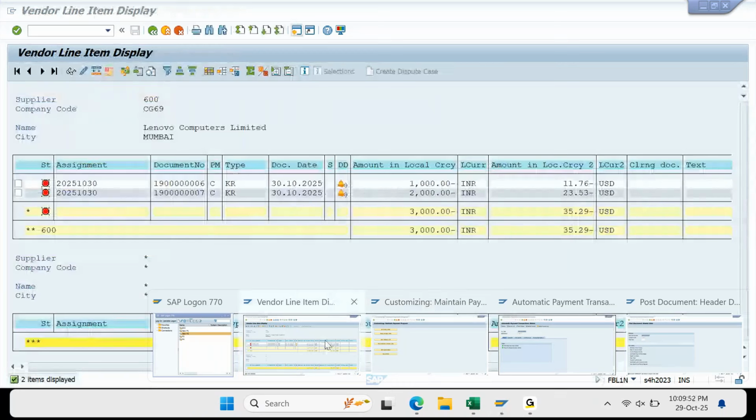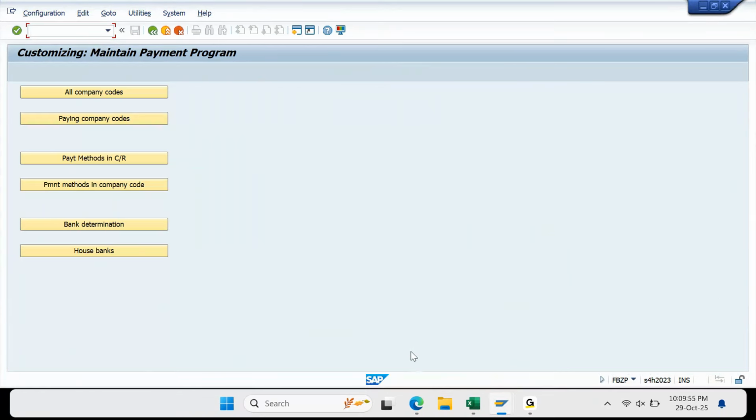Now, Ajay, after this, do we have any option, like a payment setup by user level, like maximum payment setup? No, no. If that is the case, then you'll have to go for customization, enhancements to be done. Because a normal employee will have some limit and managers will have some limit, right? Currently we don't use those things. When you created a tolerance group at OBA4, did you use any group or only company code? We used only company code. Only company code, meaning it is common for all the users.